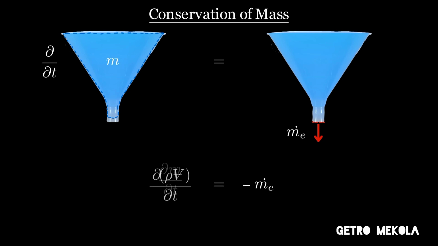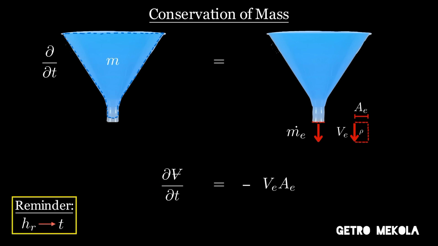Mass is just density times volume, and the mass flow rate is just density times the exit velocity times the exit area. Since we'll assume water is incompressible, the density is a constant that can be cancelled on both sides. After reminding ourselves that we want the reservoir height related to time, we can see that there are two variables left that we need to relate to height in order to solve this, since the outlet area is a constant and we do want time to be in the equation.